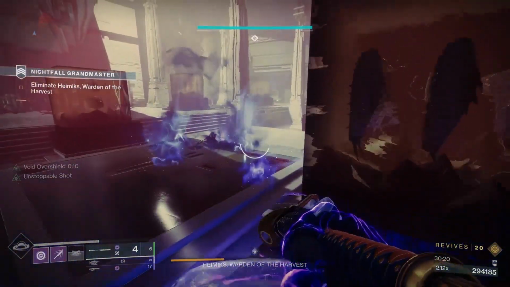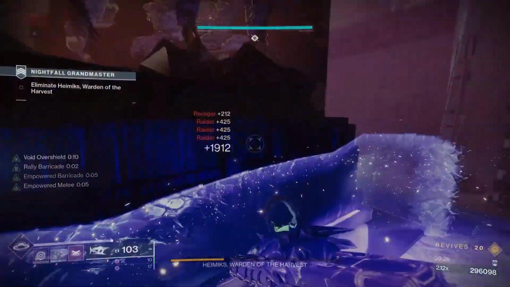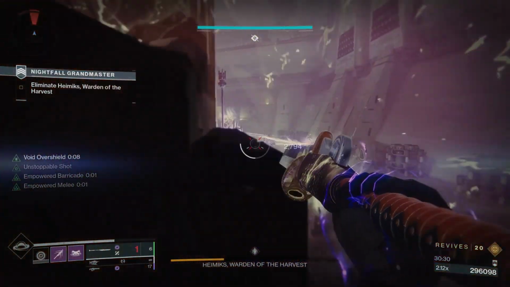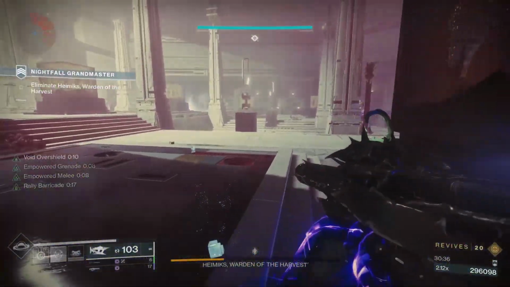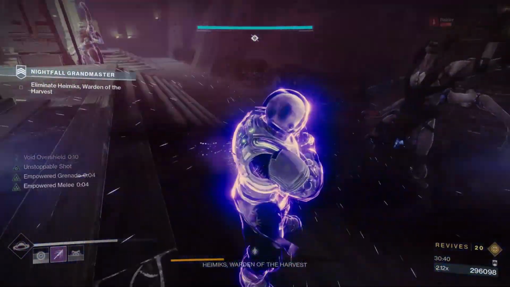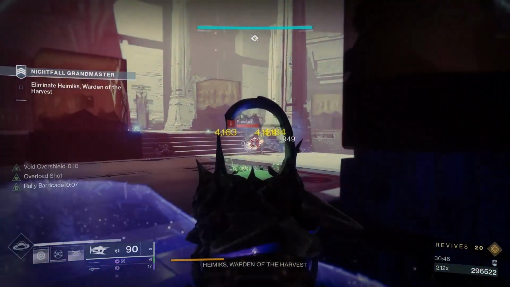Hoping for no immune field, but I'm ready for it. Got my glaive out. Nah, he just straight up gave it to me. He's spamming them back there. It's good that barricades are curved, because that curve actually blocks a lot of stuff like that.